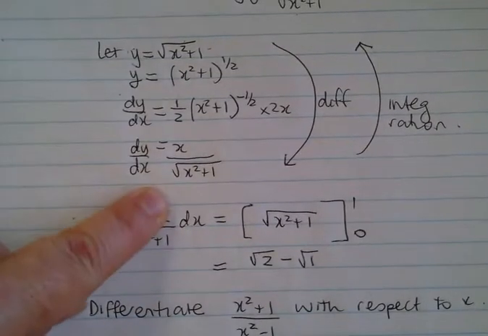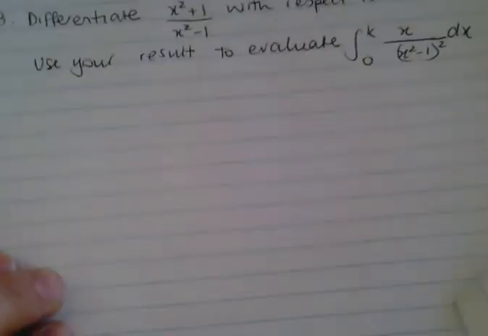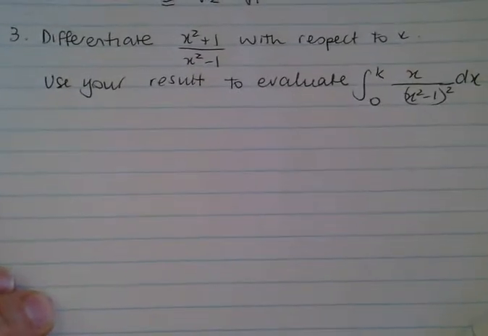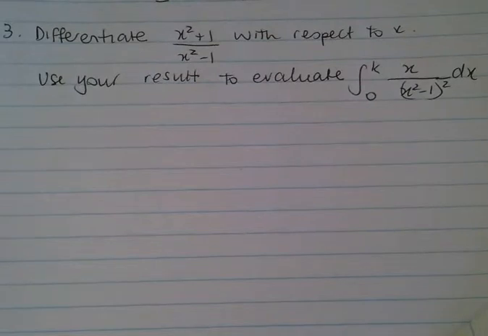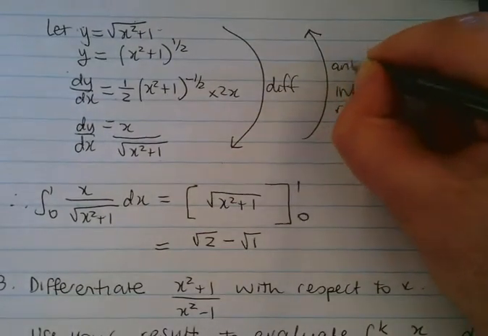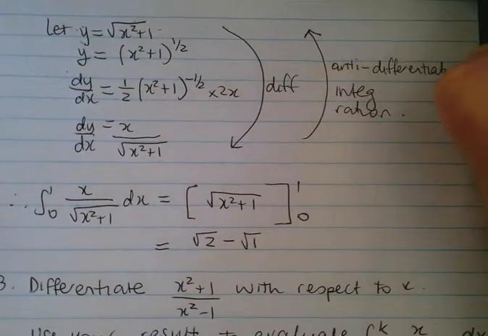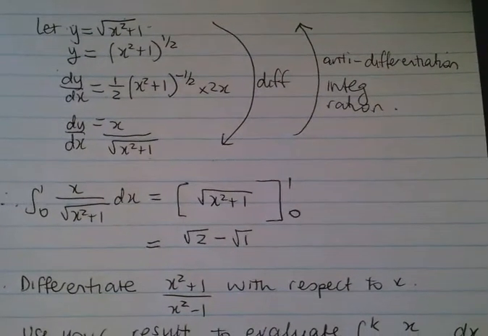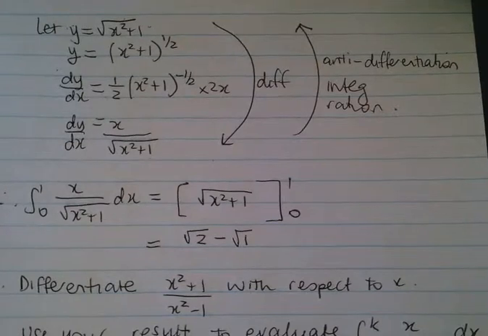Now, they won't always be straightforward like that. Sometimes there'll be a factor and we have to compensate for the factor. We saw that when I introduced integrating ax plus b to the power of n, but we are going to come across some more of those in a minute. Another name for integrating is anti-differentiation. It's the reverse process. So integration is actually anti-differentiation. It takes you back to where you came from. All right? Do you get that?